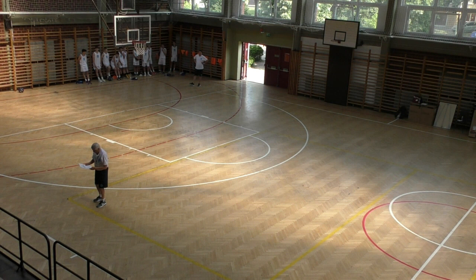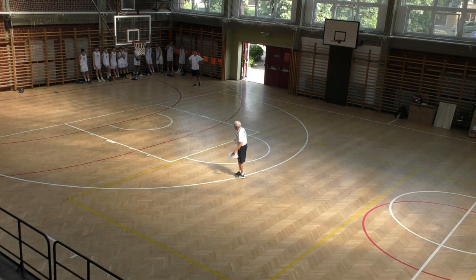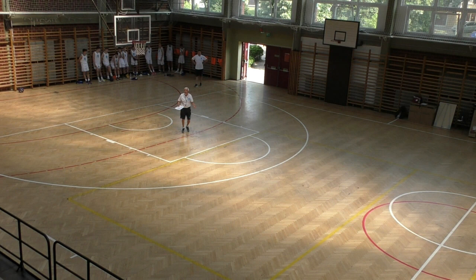Then we have the behind the back pass. Many years ago, in my time, coaches said, no pass behind the back! Today it's used because of that special situation you want. I'm very happy to hear somebody coming to me and saying I passed behind the back to my teammate who was running, a tall player. I give the ball to him and he's done it. But this is a pass.